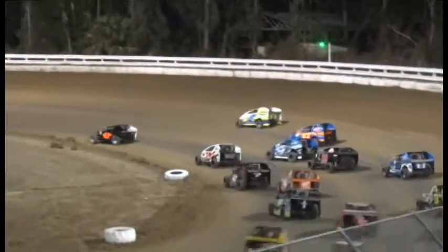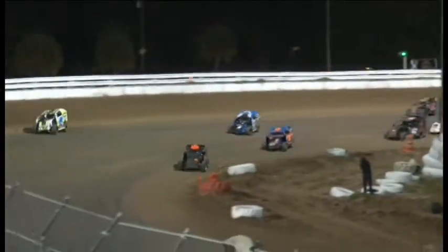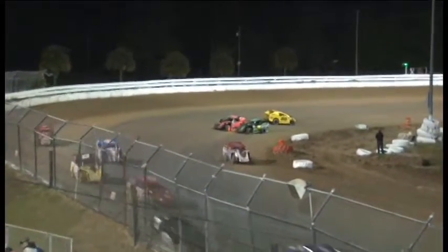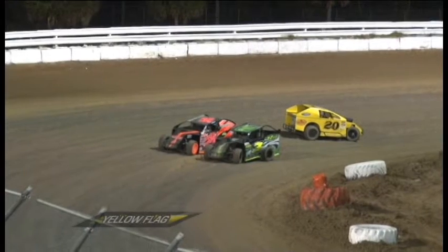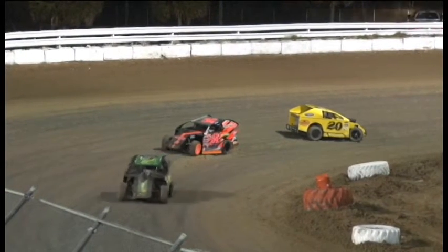Kick him loose down the front straightaway as the green flag comes out again. Last night's feature event winner, James Hill, Laurel, Delaware runner, working at number 4 spot right now. It's going to be one to watch in this one. See if he can double it up for us as we got a big charge coming out of the field. Here comes the 95 car. Andy Shirley working the top shelf on the racetracks. We got 2 of them tangled up, and around they go. Spin to avoid for the 20 car, Brandon Shaw right there. But unfortunately, lo and behold, the 3 J cars once again engaged in conflict down there. Jeff Isabel applying a little character right there.